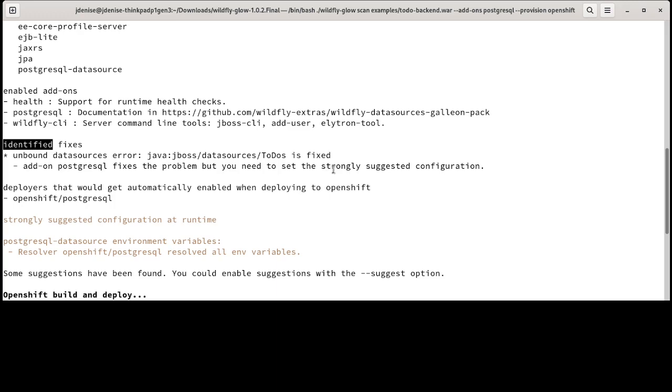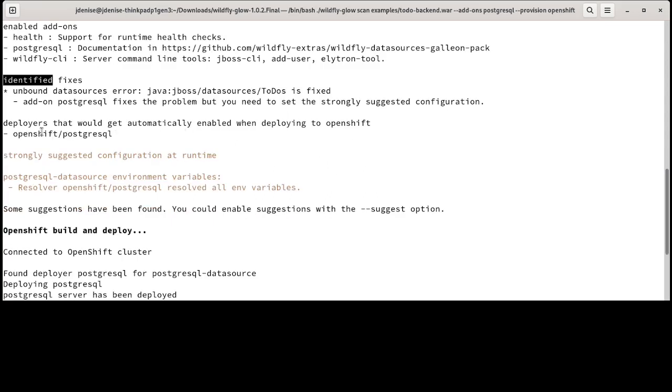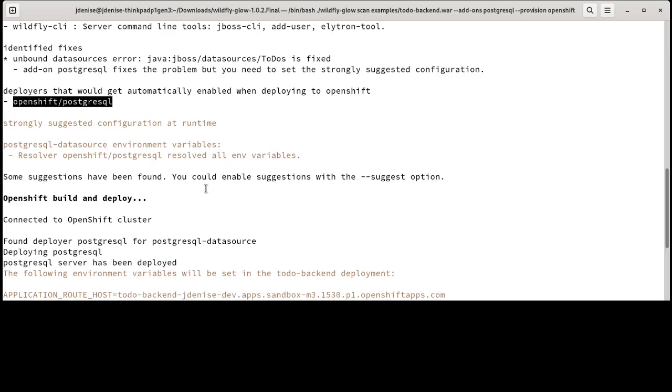But there is strongly suggested configuration: a set of environment variables to set when using this add-on. But as we are going to see, because the OpenShift PostgreSQL deployer has been enabled, it is actually handling all the configuration aspects for us. It seems that the resolver has resolved all the environment variables. So we are going to trust Glow there.